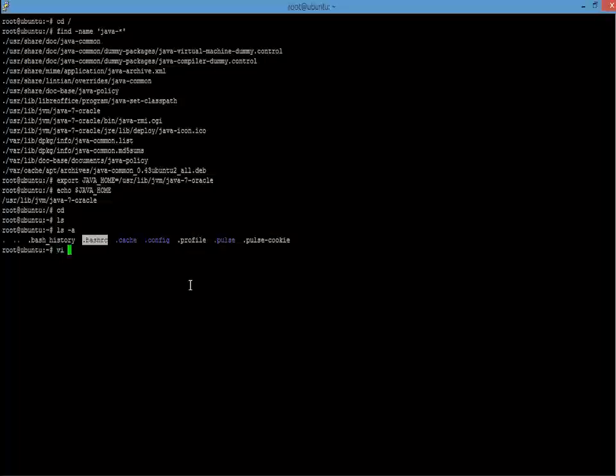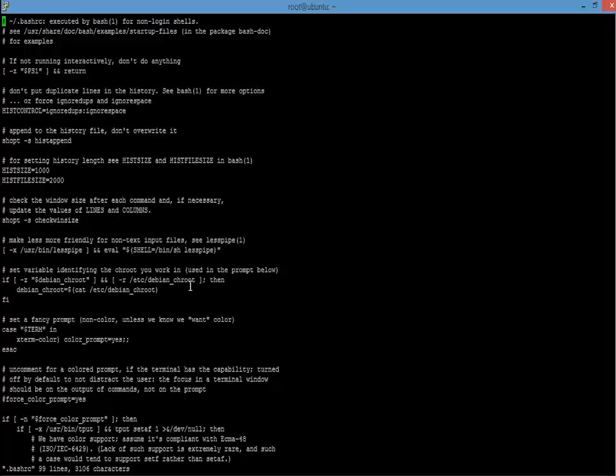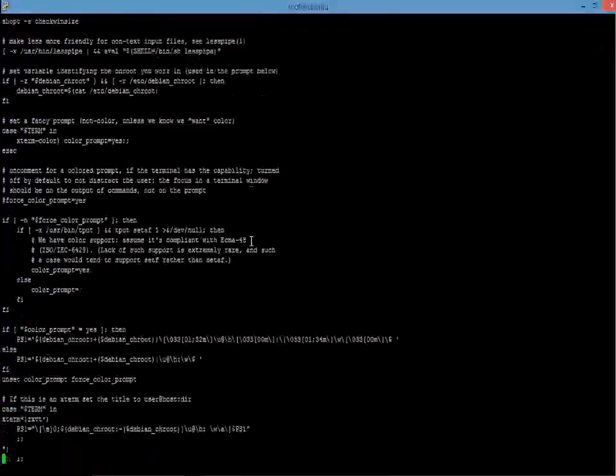So let us edit the .bashrc file using the vi editor. Scroll all the way down and paste the export command.